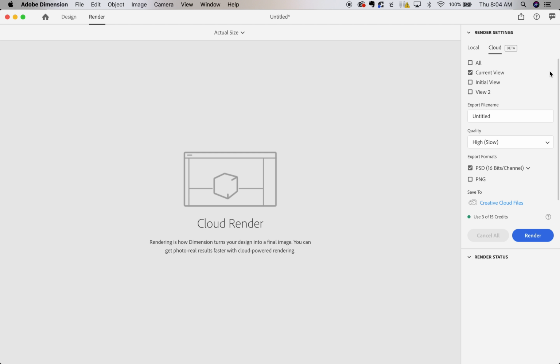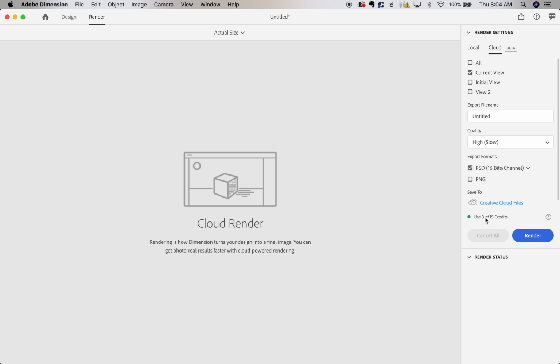You also get this option for this cloud beta. You get 15 credits. Because I'm doing a large size, it's 3 credits, but you get 15 credits per month. This is having Adobe do the render for you on their servers. It is lightning fast. I highly recommend saving those for when you have an export that you're really sure you're happy with, and just do a gigantic high-res PSD. And instead of having to take up knitting because it's going to take like 8 hours to process, it gets done super quick. So that's pretty cool.